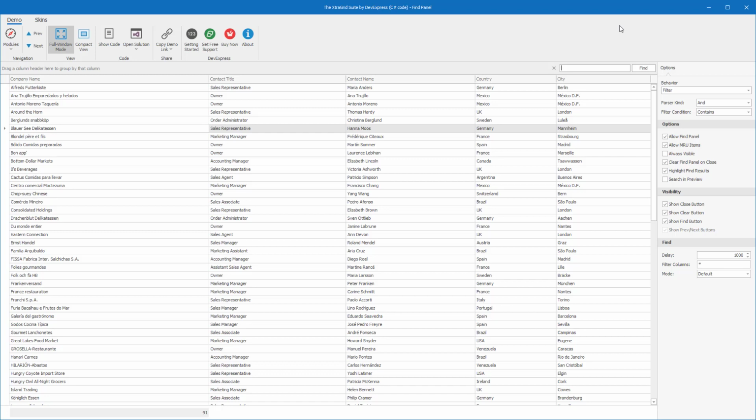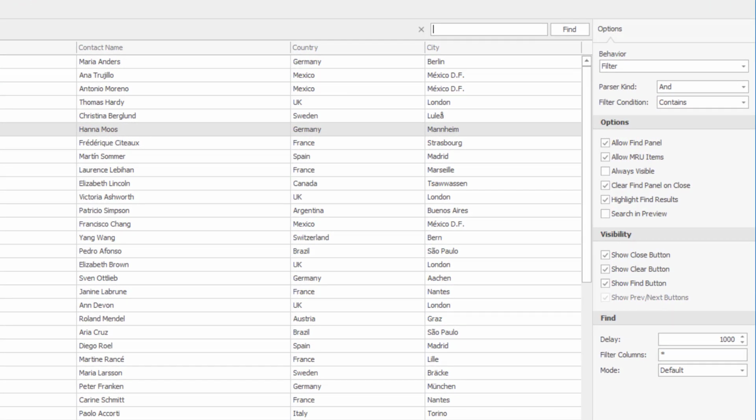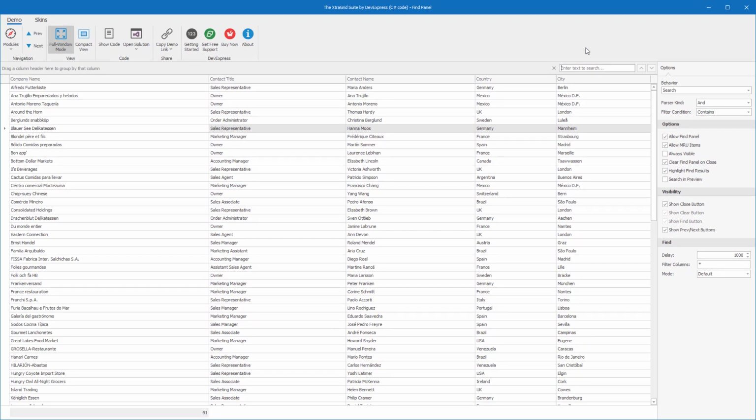If you load a web page, you can use the browser's Find feature to search for specific words or a text string. The browser highlights those words on the page, but it doesn't remove all non-matching words or text from the web page. Step 1 in this portion of our tutorial is to change the Find behavior of this demo to search. We'll do this by using the behavior combo box on the right side of the demo. Now let's use the string from our previous example.